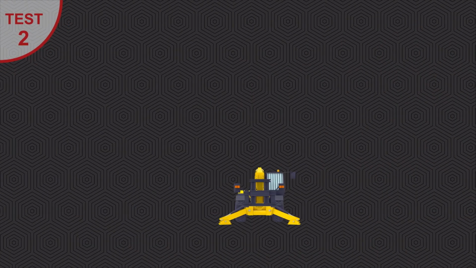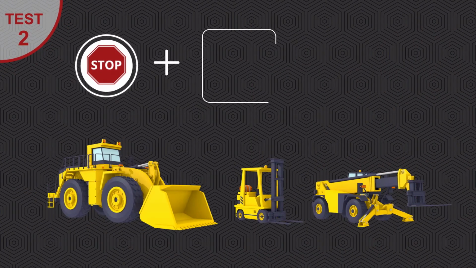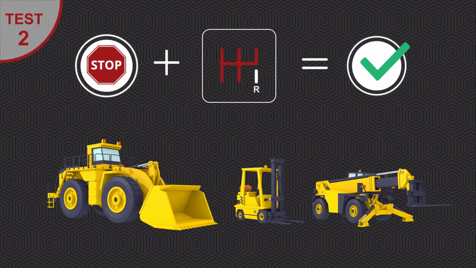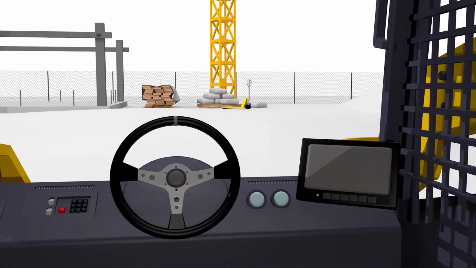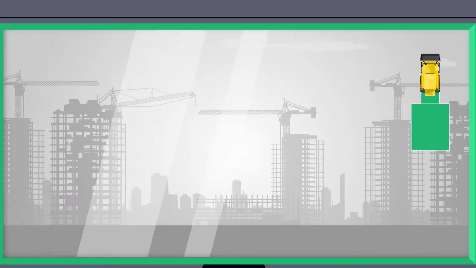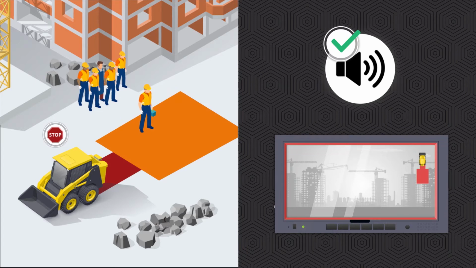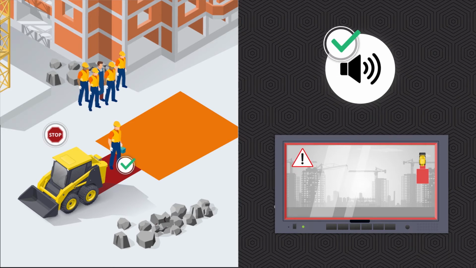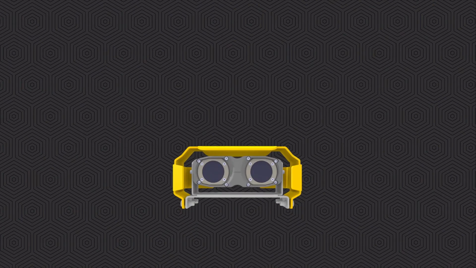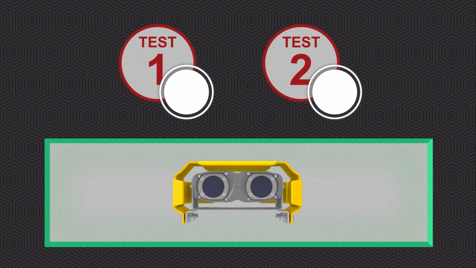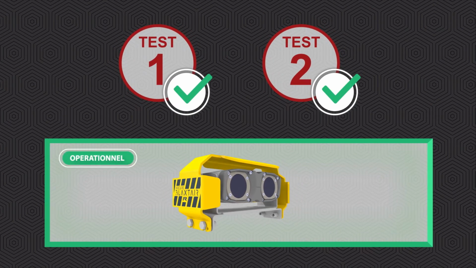Test 2, with the vehicle stationary and the handbrake on, engage reverse gear to activate the system. The alarm should sound. The screen border should turn red, and the pedestrian icon should be displayed when a pedestrian enters the pedestrian zone. As the pedestrian moves into the obstacle zone, the pedestrian icon on the screen should change to an obstacle icon. When the tests have been completed successfully, your Blaxtair is performing correctly.